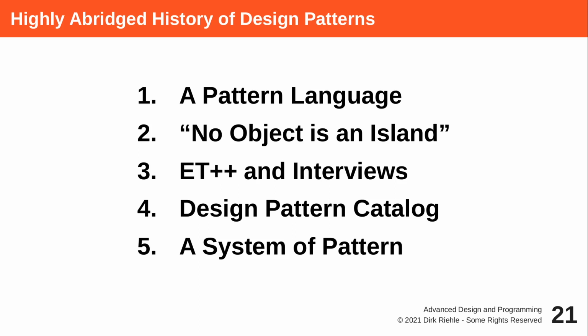So he would have patterns like light from two sides. There should be no room which only has a light from one side. He believed that each room needed to have lights from two sides. He wrote 250 something patterns like this that ranged from the design of whole cities down to the details of an apartment and individual rooms in there.